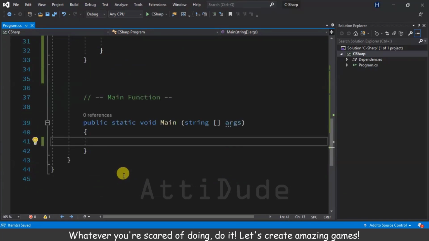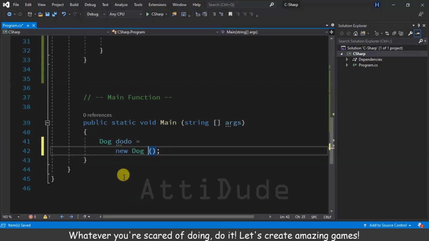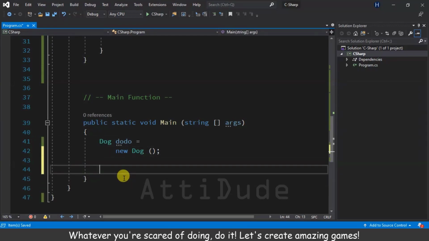And I'm gonna create a new reference of dog. I'm gonna name this Johnny, or maybe Dodo, equals new dog. Okay, we have our dog, and we can write Dodo dot make sound.